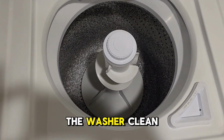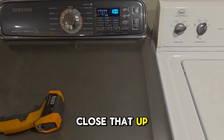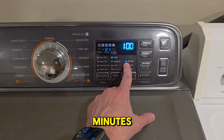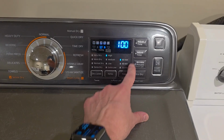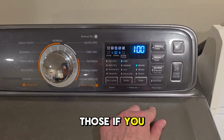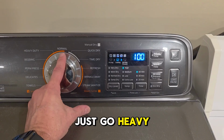All right, so the washer, clean, cleared out. Close that up, come over here. Now I've got this set on time dry, 60 minutes, so it's gonna go for 1 hour. And you've got tons of different options. You can pause and kind of read through all those if you want. But essentially, I typically use time dry or just go heavy duty or even normal.